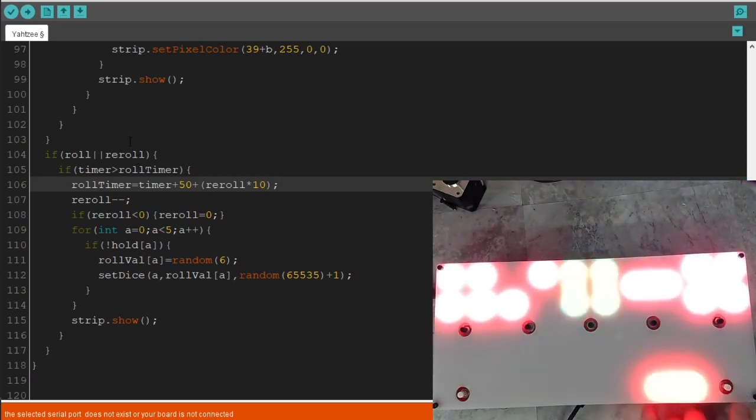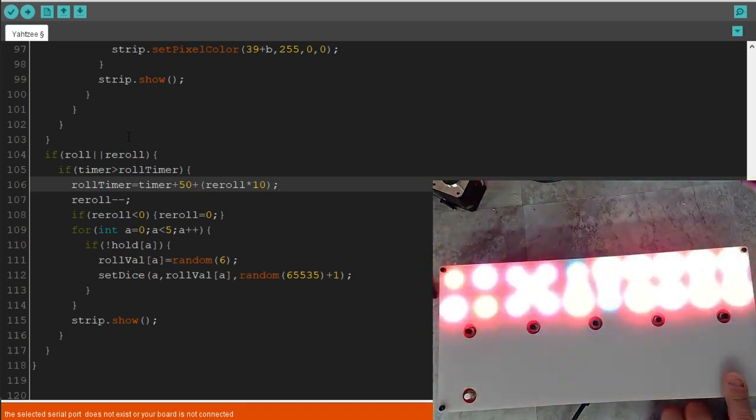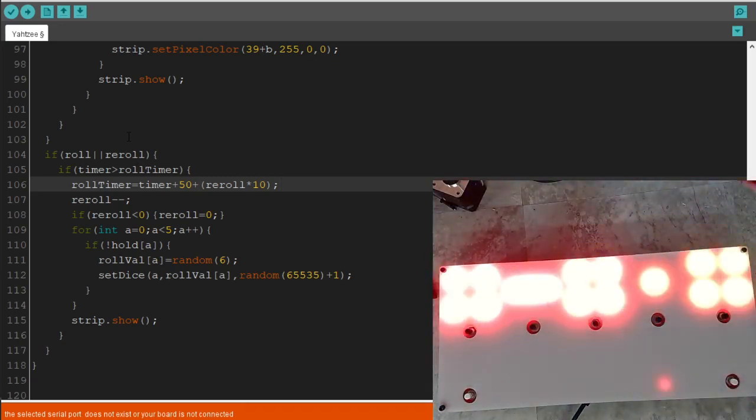But yeah, this is Yahtzee all cleaned up here. So now you roll it. It's random colors. They show the dice. Haven't really done anything with the middle of these. If you guys have an idea of what to do, let me know. I'd be really curious. I'd like to know a cool thing to do. Maybe you guys will actually wire up your side strip correctly so it actually lights up.